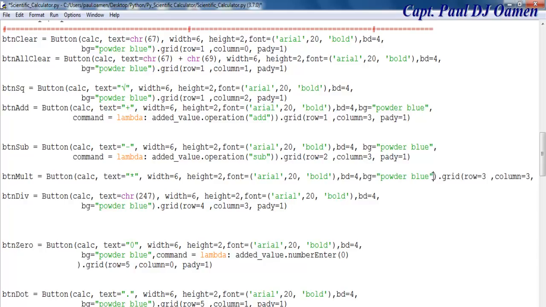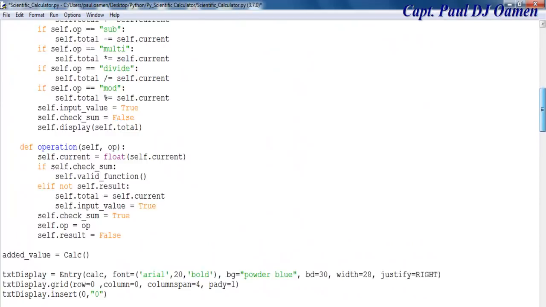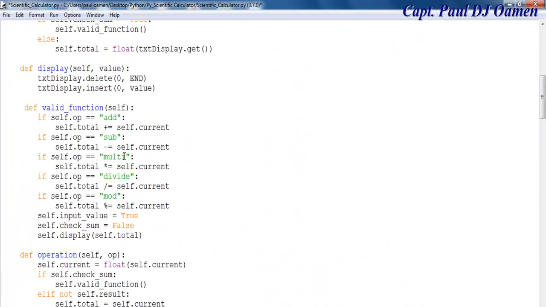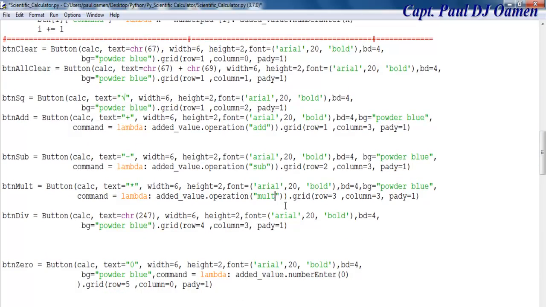Put a comma there, press enter, multiplication, mult. Okay, the value that I have in there must be the same thing here. Look at this, there's an I there, so I must add an I to mine here. Right, that is taken care of.